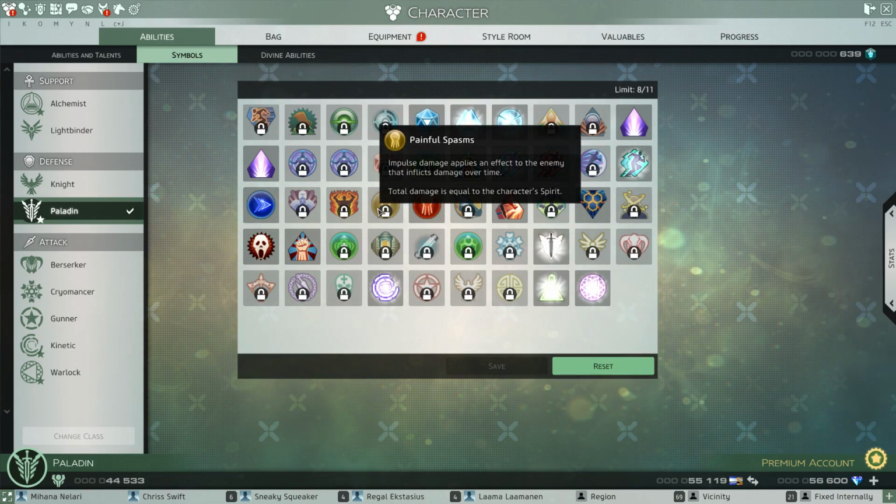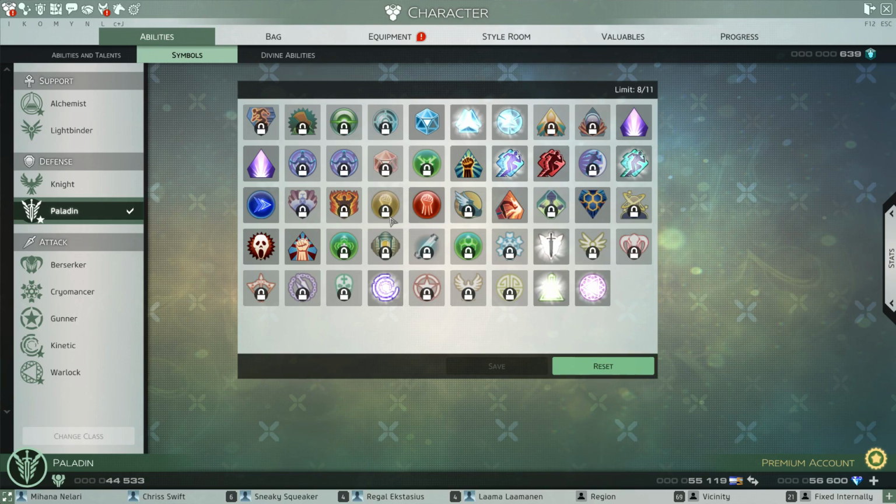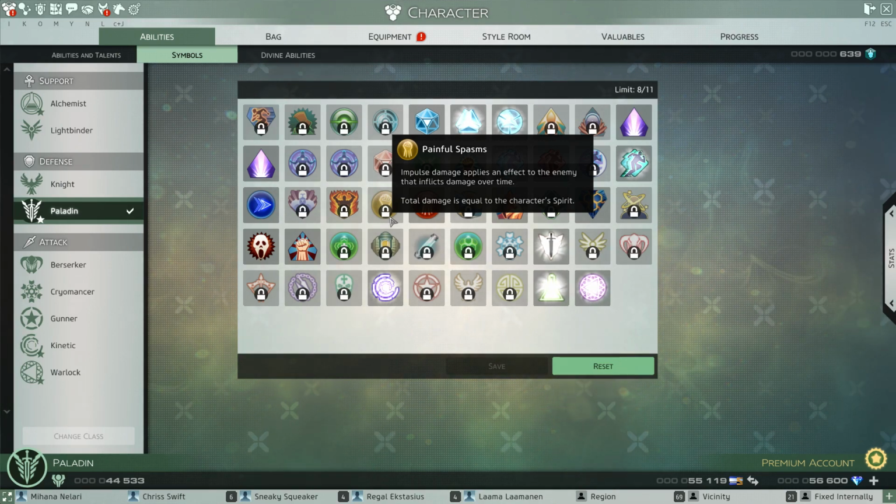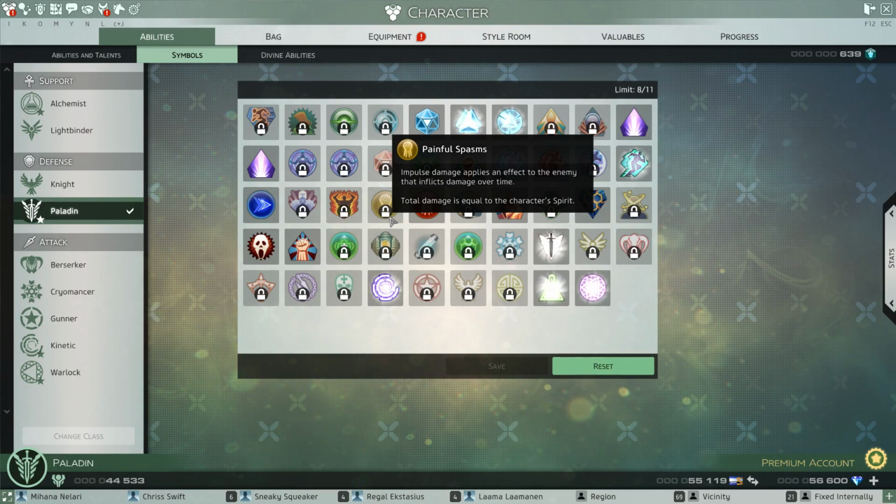Then the next one, Painful Spasms. It's a dot. It gets applied every time you inflict impulse damage. It's a third of your spirit every second of damage. Later on it will be buffed up to 200%. It gets buffed because you only apply it every 10 seconds or 6 seconds, or if you have double discharge, even faster. But usually people don't do that, so that's why it got buffed.